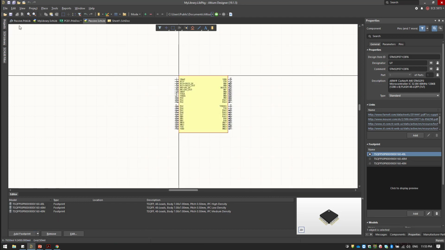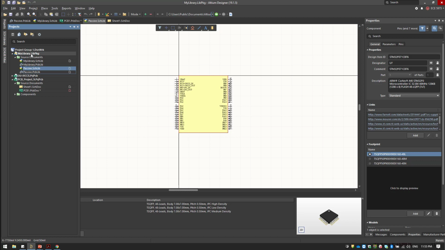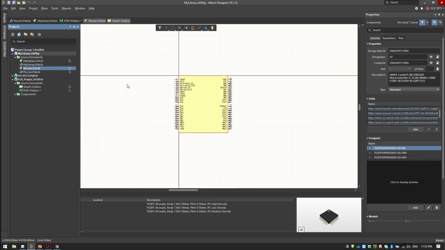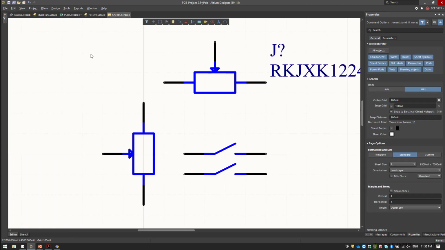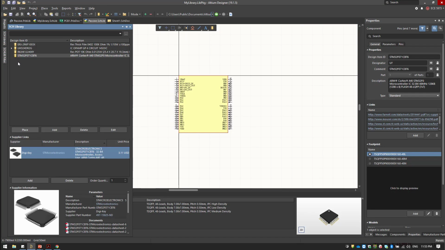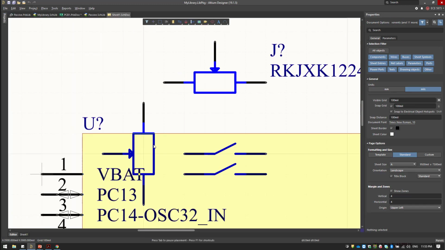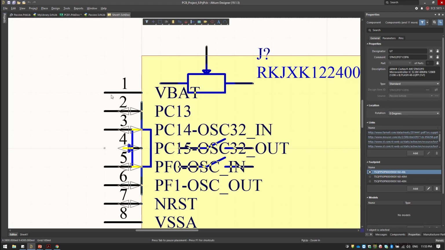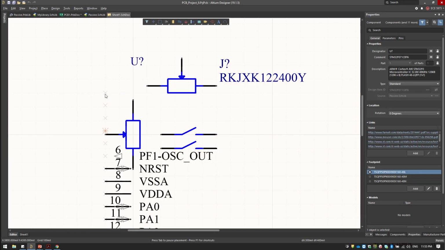Now if we combine the library, someone might say, okay, how can I select when I place this component into a schematic sheet? Let's say in the schematic library, we place it in here, let's zoom out.